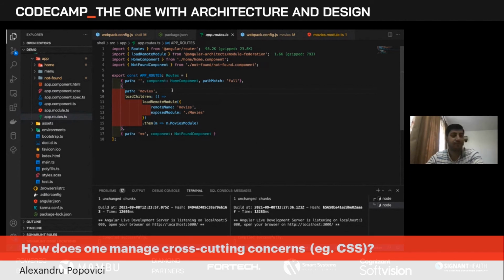Okay, so let's continue here. Here we have the routing part. And like I said, I'm using this wrapper function to load the module. And this is how the module is loaded from the movies microfrontend. It's similar to what Angular is doing.